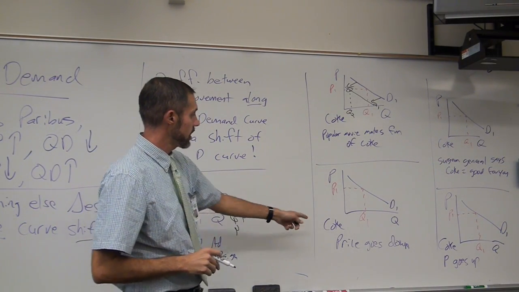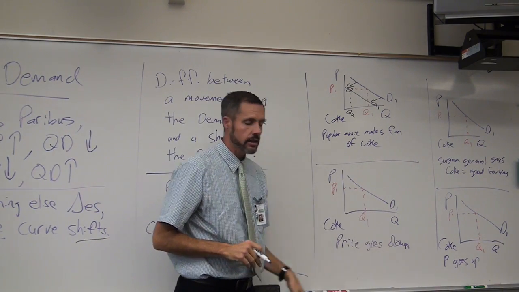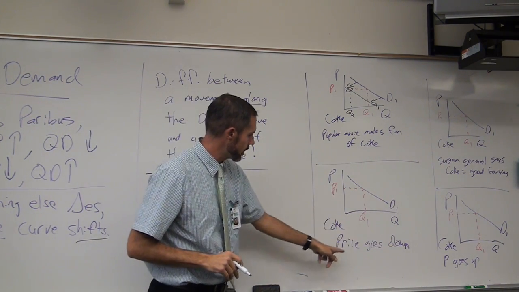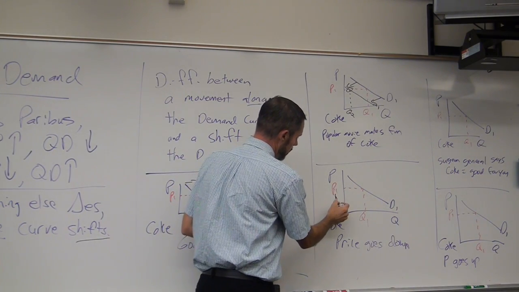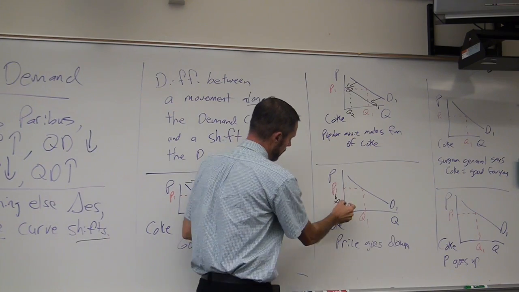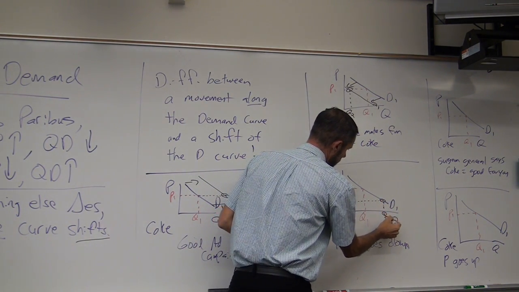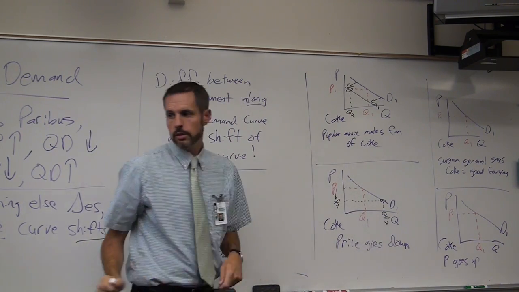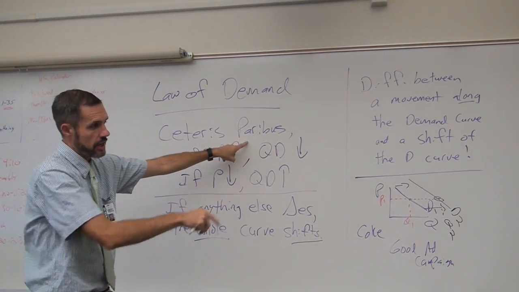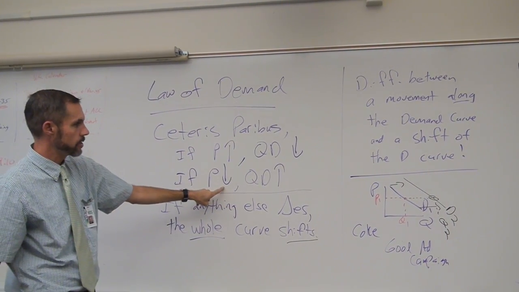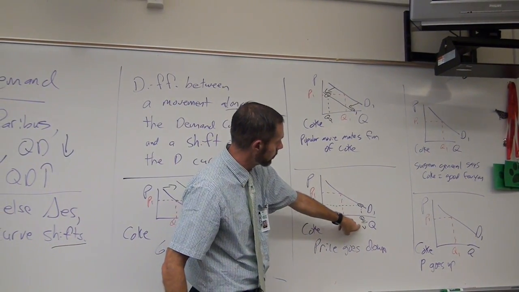Now let's just say you've got a demand curve for Coke. Price vertical, quantity horizontal, price 1, quantity 1, and we just say the price goes down. So if the price comes down, now we have price 2. Price 2, it's the curve there, quantity demanded 2, or you could just say quantity 2. That fits with our law of demand. Everything else equal, nothing changed except for price. In this case, the price went down. From P1 to P2, quantity demanded went up from Q1 to Q2.